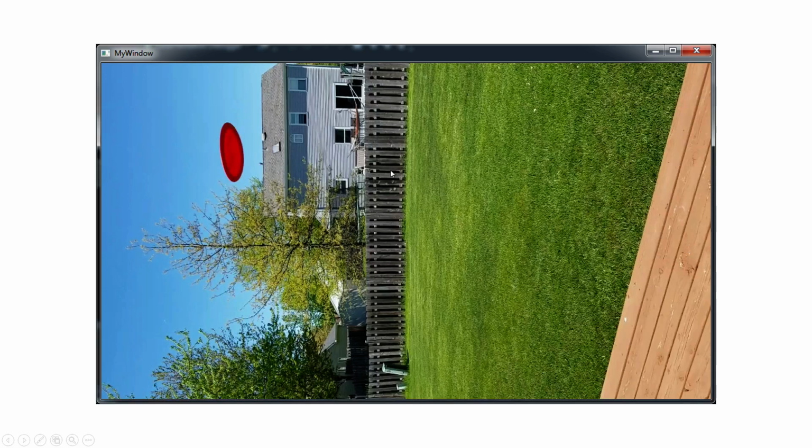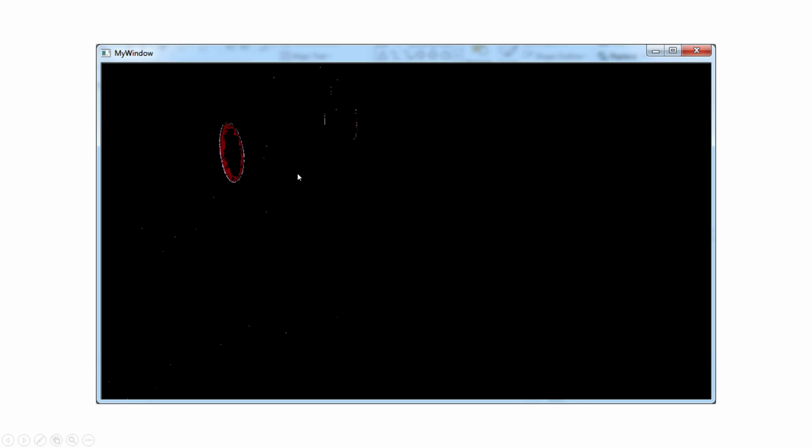So let me break down how this actually goes about tracking the disc. You have this image. It's going to analyze this image by first removing the colors that aren't in the disc color data, like so. You see all this red, a blue, and a bit of brown over here.